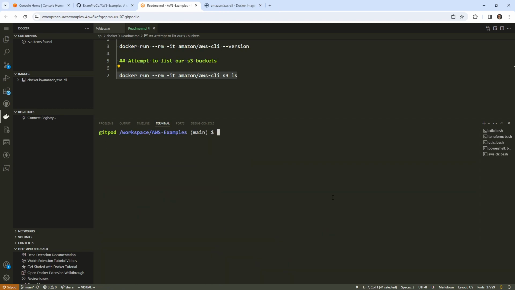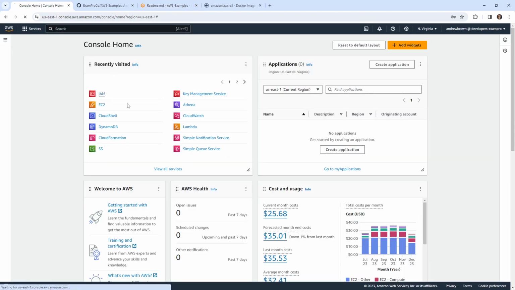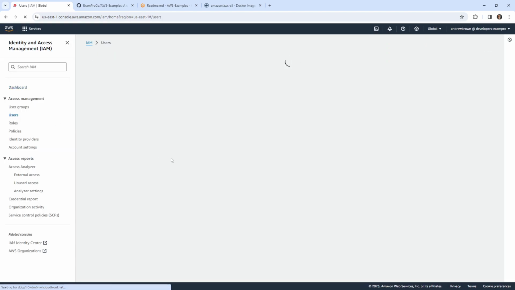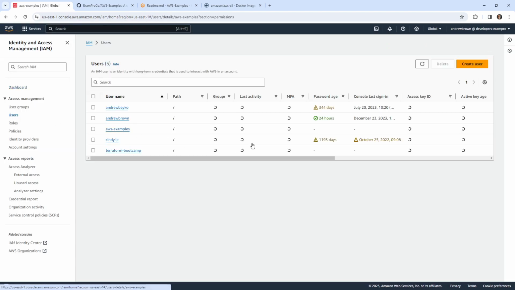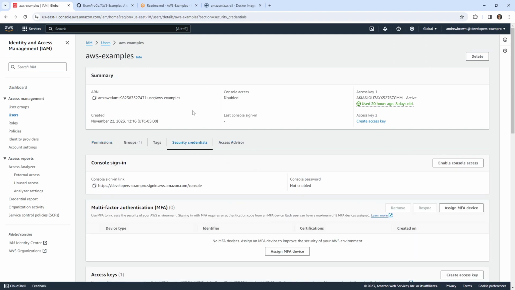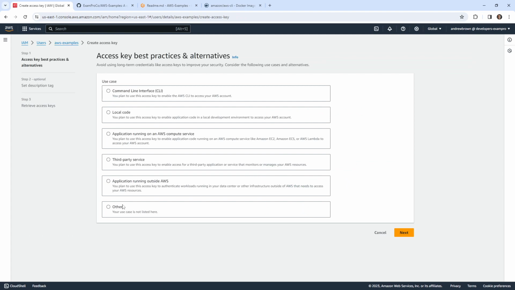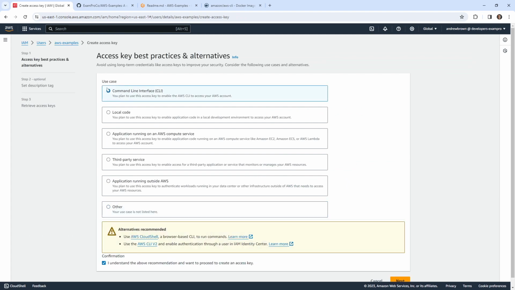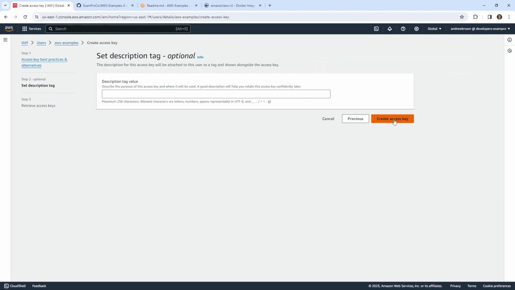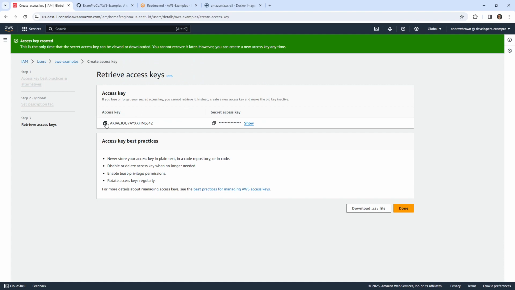When I use cloud developer environments, I don't really use credentials, but in this case, we will use it. So what I'll do is go over to IAM, and I'm going to create new credentials just to make this super easy. And I don't want to have to rotate out my current credentials. So we'll go here into this user account, and I'm going to create another access key and secret. So just choose any option. First option's fine. We'll say create access key, and so we have an access key and secret.